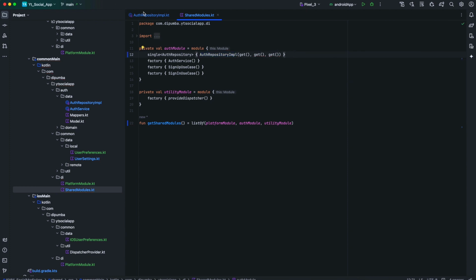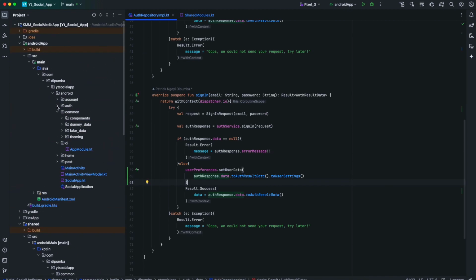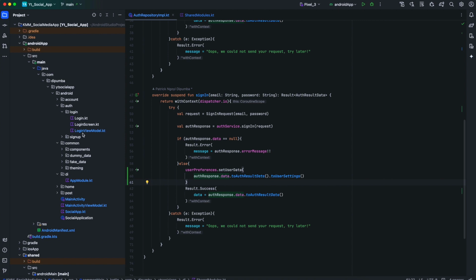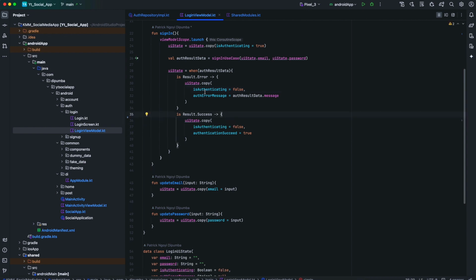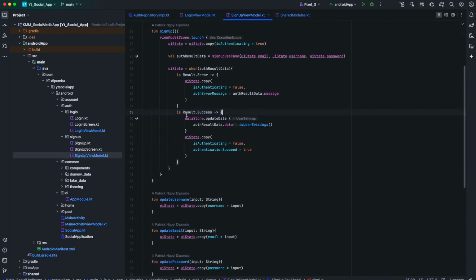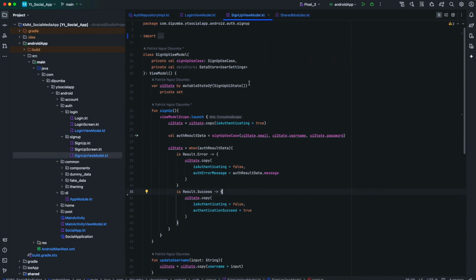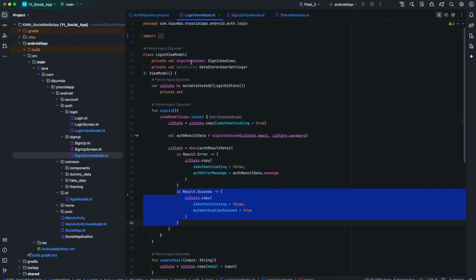All right, so after doing this, now we need to go inside the Android app, in the sign in and in the login and sign up. Yep, here open LoginViewModel.kt. And this is where we were writing to the data store. We need to remove this code here. When the sign-in was successful, we were writing to the data store here at the view model level. Now we need to do the same, open SignUpViewModel.kt. Here also we need to remove this and we can get rid of this. Let's do the same for the login view model.